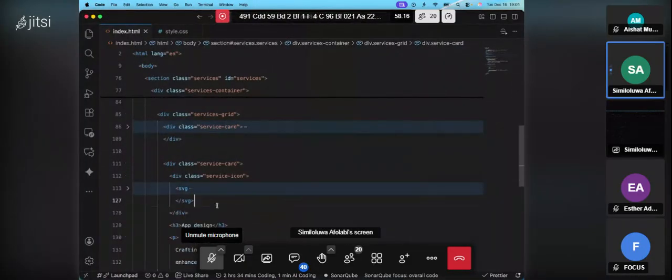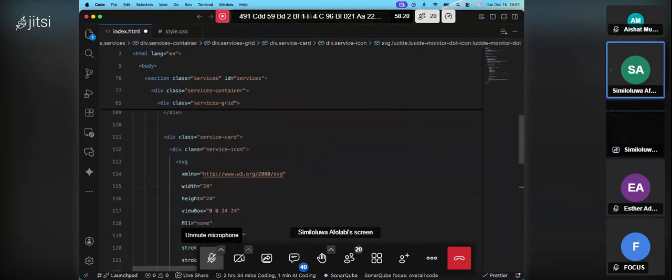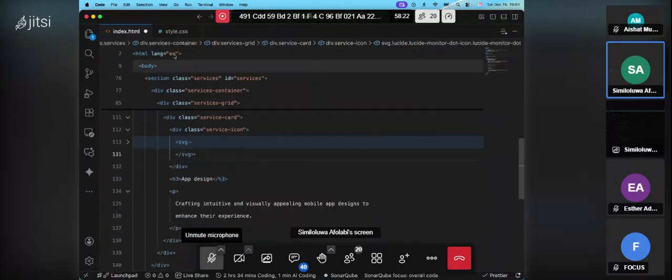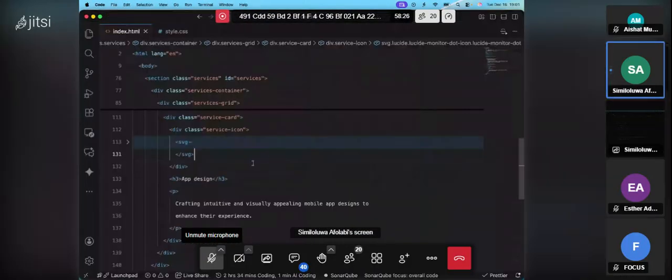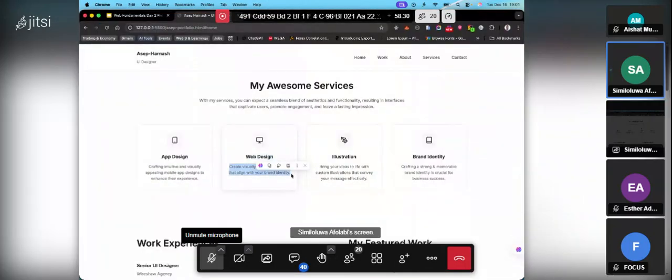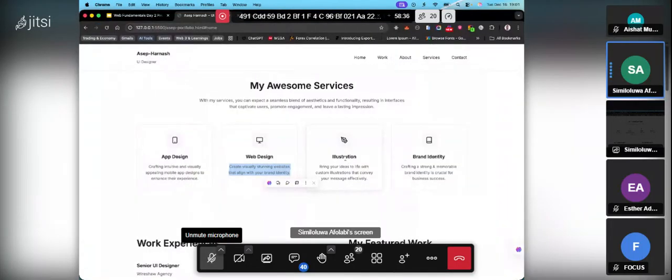So we are just going to remove this SVG, replace with this one, right? And then we will copy what we have here, web design. So we just say web, then this is this. Okay, then next one is illustration.